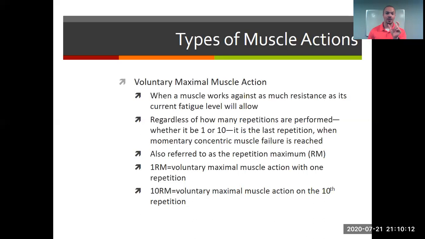And we're also introducing a different idea here, that you can do a maximal set. It doesn't have to be with only 1 rep. If you're a 200-pound squatter, your 1 RM is 200 pounds, but your 10 RM might be more like 150 pounds. And squatting 150 pounds on that 10th rep, your 10th rep is going to feel as hard and as miserable and as challenging as when you do 200 pounds for 1 rep. They're both your maximal effort reps. They just have different set values on them.